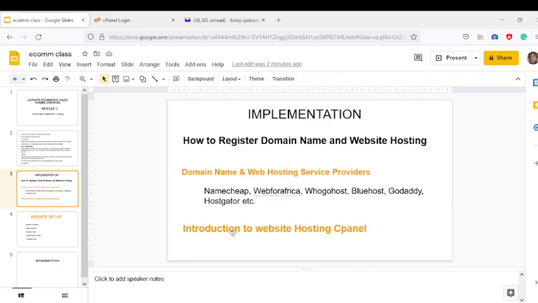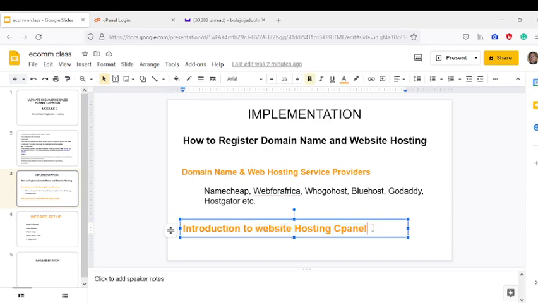So let's see the cPanel. What is the cPanel? cPanel is the back end of your website. This is where you upload all the software you'll be using, the files, the images, the video, everything that controls your website.